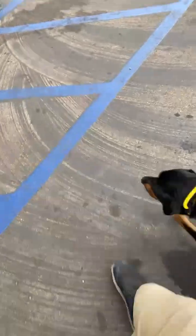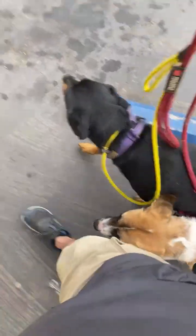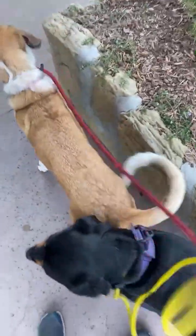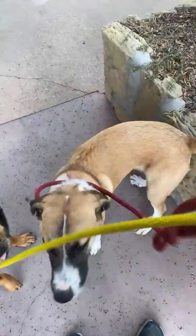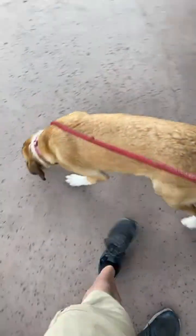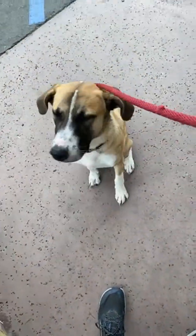So I purposefully have her on a slip lead. She had the prong collar on. The prong collar can be great, but sometimes we kind of will have a feeling that we have control over the dog. But in reality, we just physically are controlling the dog. Mentally, they're kind of distracted. A slip lead will also help us get better at our skills, like in terms of popping the leash, how much pressure to use. It'll also help the dog get better at responding to pressure.